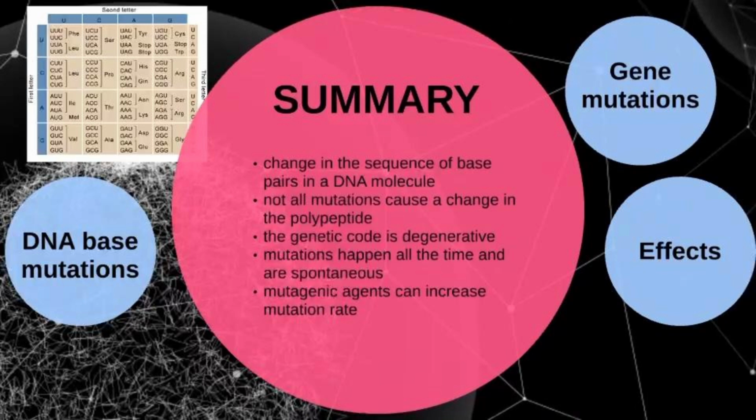Now, the reason for that is because the genetic code is degenerate. And what that means is that one amino acid can be coded for by multiple different triplet codes. To go into that a bit more, if you remember, each amino acid is coded for by 3 bases. So we call that a codon, and that is made up of 3 bases. So, for example, serine can be coded for by TCT, TCC, TCA, TCG. So you can see that multiple different codons can code for the same amino acid. So that's what we mean by degenerate. So there are multiple ways that we can code for that single amino acid.